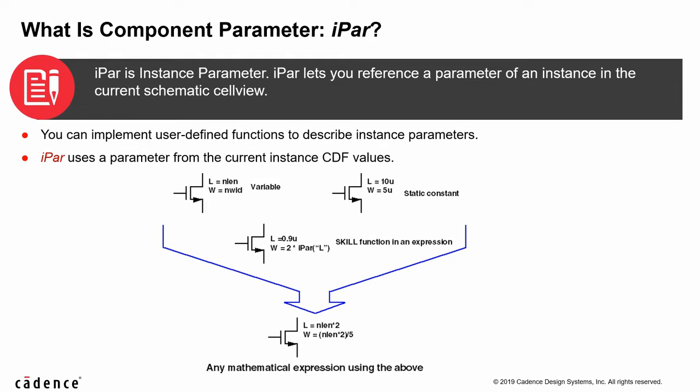Let's look at this iPar parameter that is used here to define the width of this transistor. Note that it uses the parameter name L of the same MOSFET in its attribute. It is a scale function and it returns the value of a component parameter of the local cell. So in essence, the width is defined as a function of the length. As the length changes, the width value will get updated and be used in simulations. You can use basic parameters such as variables, constants, and dependent variables to create advanced mathematical expressions for parametrization. Here is an example on the slide.